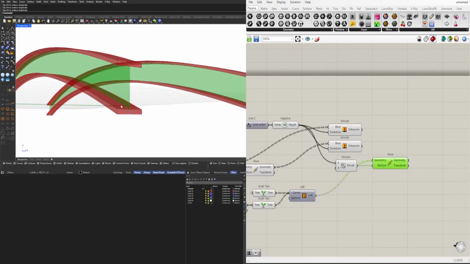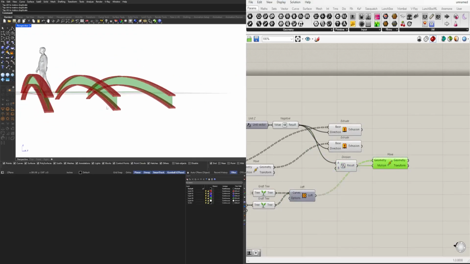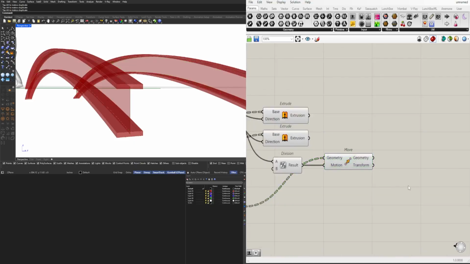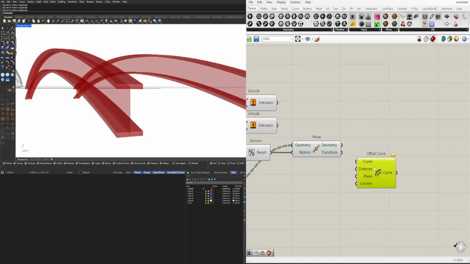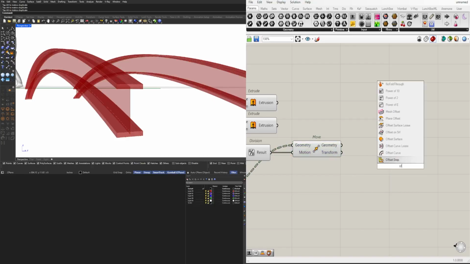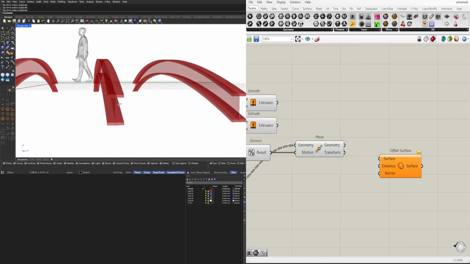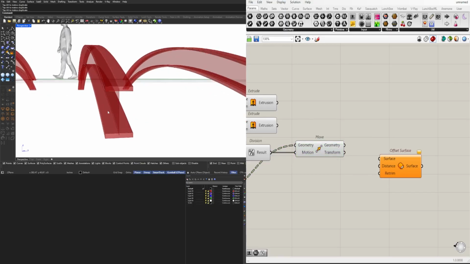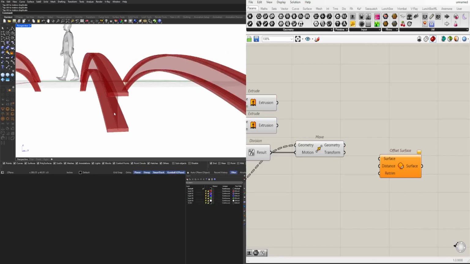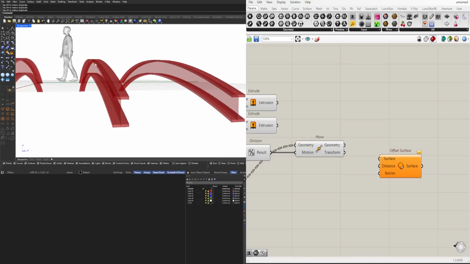So let's take this and now offset it. We'll do offset surface, because what we need to do is turn this into a solid. Now we can move it in this direction, but when you move it, you need to tell it in what direction, and we would need to pick a plane that is relative to that surface.